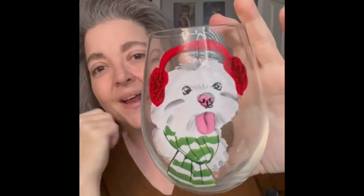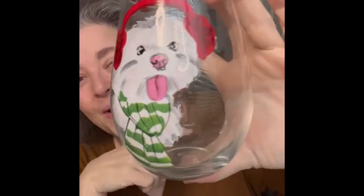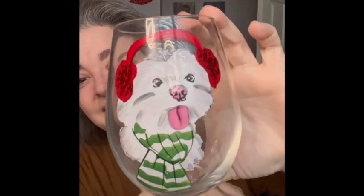The next item is a cup — this is Pier One. I think it's a stemless wine glass, but I love the puppy on it. You don't have to put wine in it — put your Dr. Pepper or cranberry juice in here. I love the look and I love that he has his little tongue sticking out. It's precious, just precious.